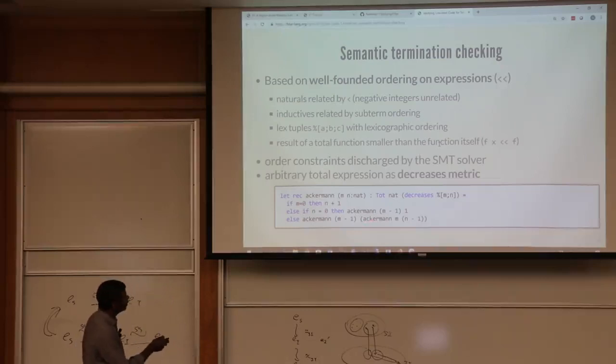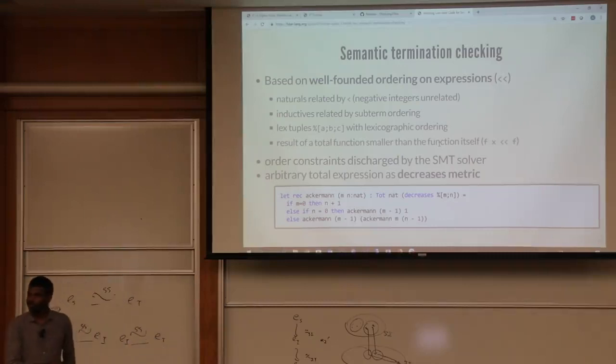And we're using this huge thing to call Ackermann again. But we don't need to worry about it. It's not going to diverge because the first argument went down. Right? So that's how lexicographic orderings work. Yeah, this is maybe the canonical example of where you might need lexicographic orderings. Do you have questions about that?